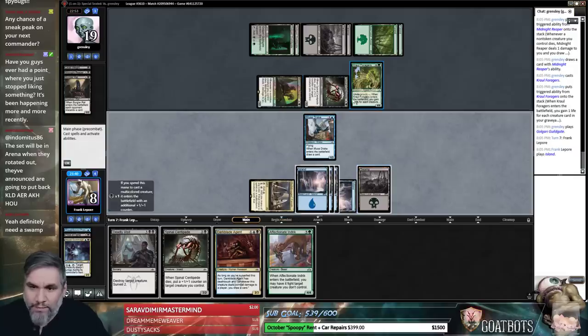Even if we kill this, they have a 4-4 and a 3-3. We chump block here, we go to 5, we have nothing on board. They have a 4. Yeah, this is just stupid.